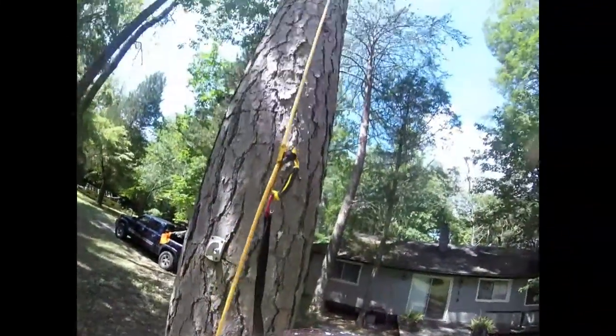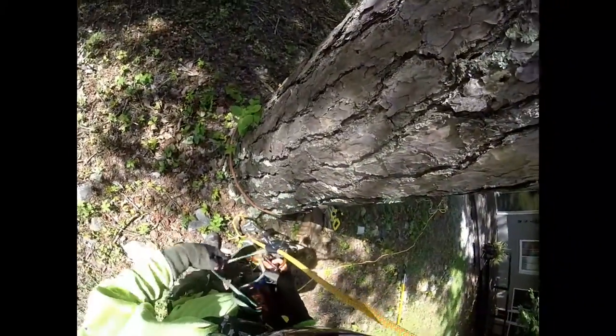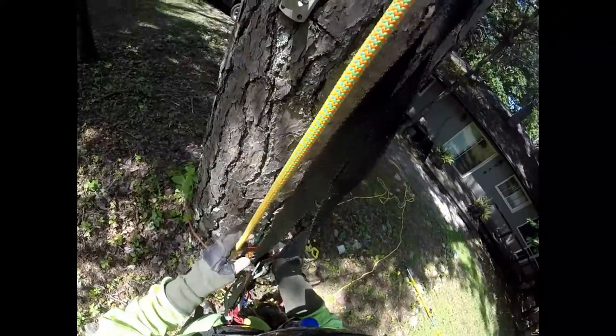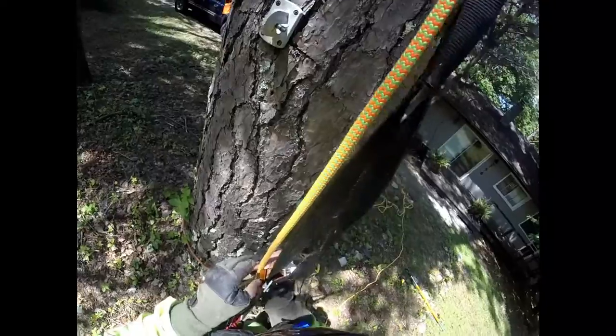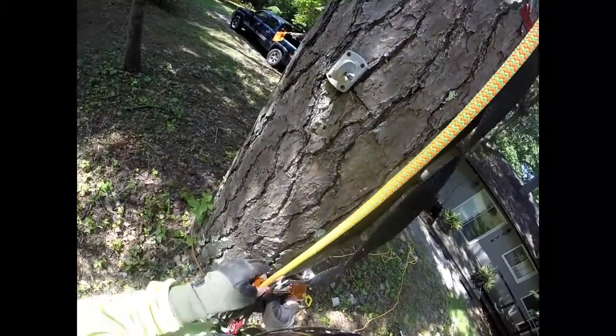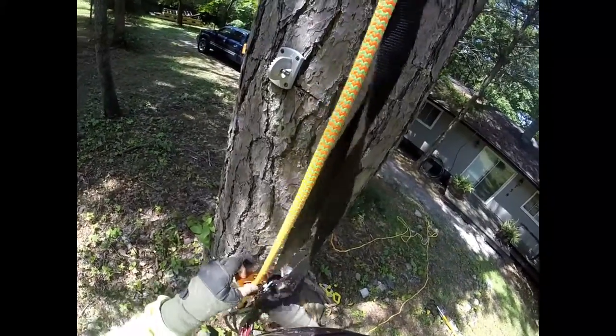Alright, here's the second point of attachment, a hand ascender to help keep me a little bit more vertical. The ascender is attached to a swivel. I have a problem with new ropes wanting to spin on me until I get them all broken in. I'm climbing on 11-7 Tropical Ivy from Sherrill Tree.